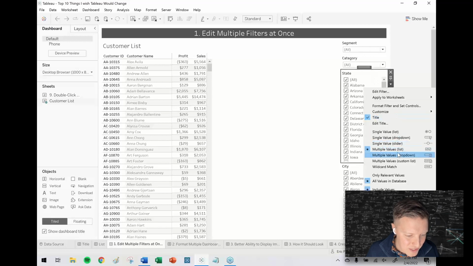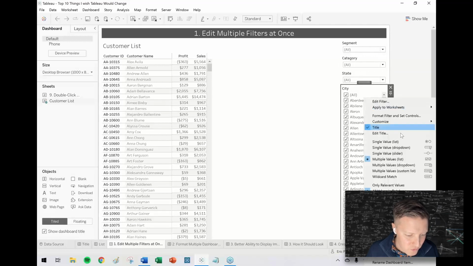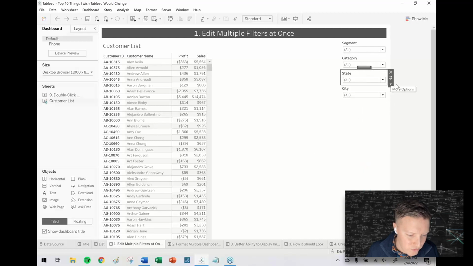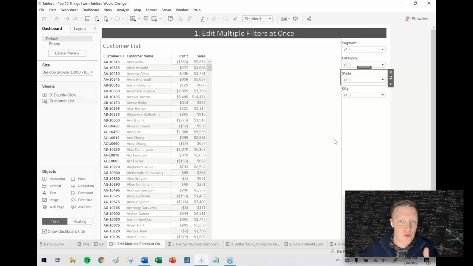And not only that, but then you have to make an individual selection for every little thing you want to change about it. If I want to have an apply button, I got to do that in all 4 of these individually. If I have multiple worksheets in the dashboard and I say, hey, I want all 4 of these to apply to these 5 worksheets, I have to do that for every single one of them. And it's cumbersome. And honestly, a lot of times it's causing issues because I will miss a filter or I'll add something later and I didn't think to double check it. If we could just please control select the filters to be able to make changes on multiple of them at once, I can't tell you. You could save your natural language processing and your Einstein and everything. Please just let us select multiple filters at once.